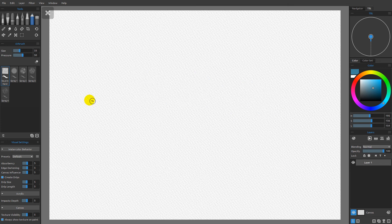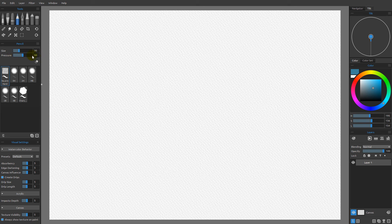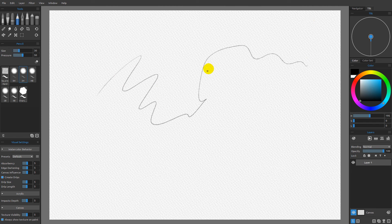If I clear this out and come back to the pencil and reset it to its default setting of size 30, I can try the other pencil tools. Choosing black so we get a proper pencil mark — I'll use the 2H brush and you can see we get a very naturalistic looking pencil mark. If I choose the charcoal, we get a very different type of mark, closer to something like what we see with the pastel. But again, it doesn't track the structure the way pastel would. If you wanted this to behave more like a pastel, you could copy it and paste it into the pastel tool — but here in the pencil category, it's not going to track that structure.